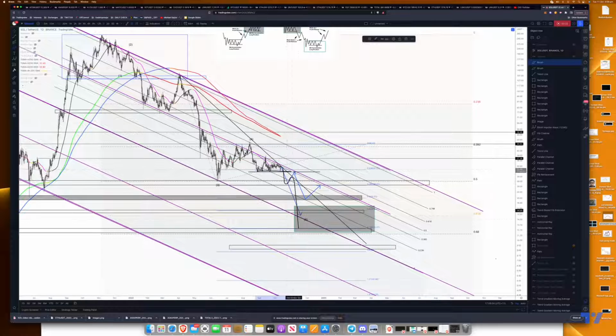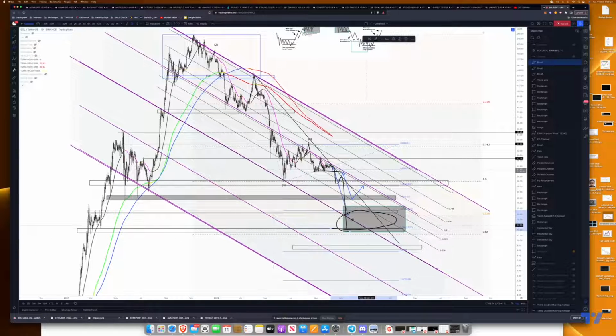So the synchronization is there, and this is my likely scenario where we find support along with this Fibonacci level. It could be anywhere. It just really depends how it drops. If it capitulates, then we get a wick to this level. If it comes down a bit slower, then that's a bit up there. So I'll place orders here and I'll place orders there. And the middle of this channel, you can see the selling climax has a nice wick. You might be lucky to get something here. Maybe in the center is probably the best way to look for that level. So that is my thoughts at the moment.